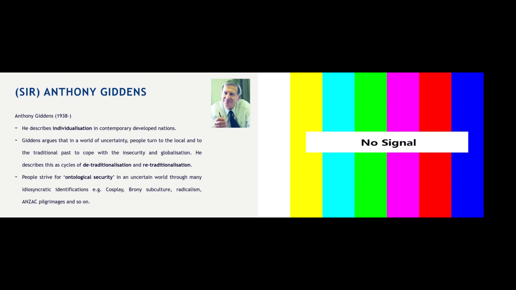So Giddens is really quite interested in trying to understand how people make their lives in these contexts where there's not really a pathway that's particularly set out for them, where we have to make a lot of decisions about what our lives are going to look like, where essentially we need to work things out very much for ourselves. So he's interested in looking at how people strive for what he would call ontological security, so a very deep sense of what we could call existential security in a very uncertain and idiosyncratic world. And he's interested especially in how people identify with new things to replace traditional forms of identification. So this would be identification with subcultures, for instance.